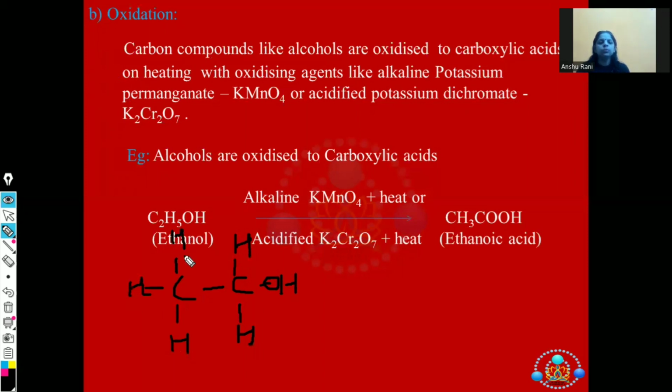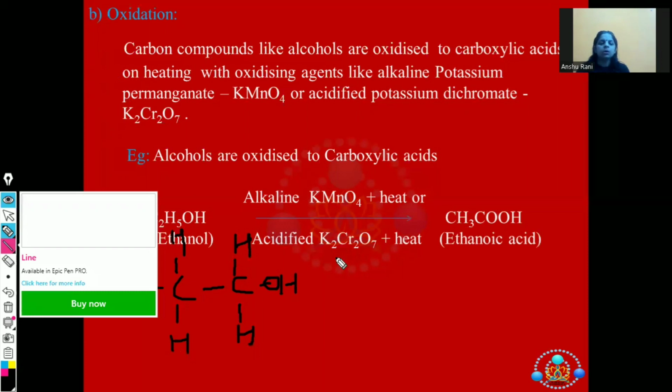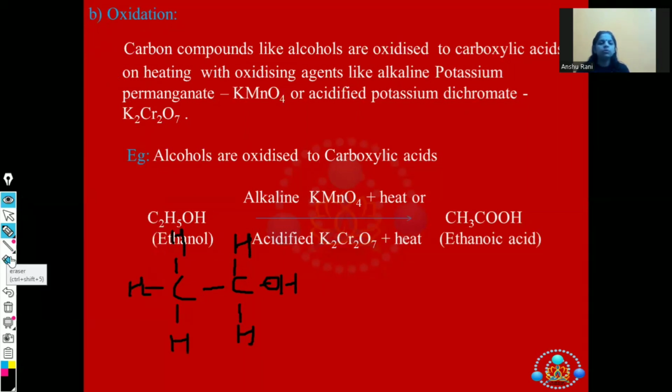What we have to do, we are removing hydrogen. In place of hydrogen, you are going to add oxygen. So remove this hydrogen molecule, H2 is removed. In place of it, we are adding one oxygen atom. As valency of oxygen is 2, of hydrogen it is 1. That's why it will be like this.